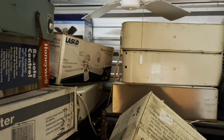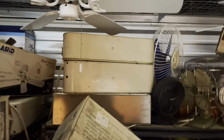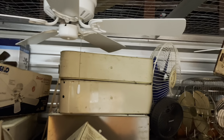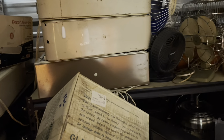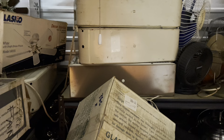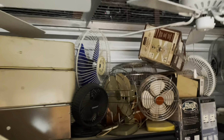I'm thinking of grabbing one of the Lakewoods — maybe both the gray one and the brown one — but I'd rather bring the gray one as they're more common. Worst case scenario I could buy another one from a collector if this one got damaged. It's a childhood fan of mine and I'd love to run it in the classroom alongside the Lasco box fan, since that was what I had with it as a kid in the early 2000s.